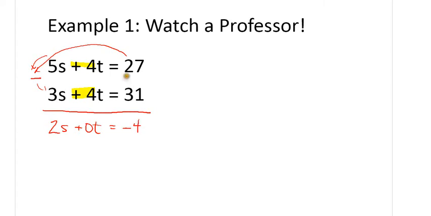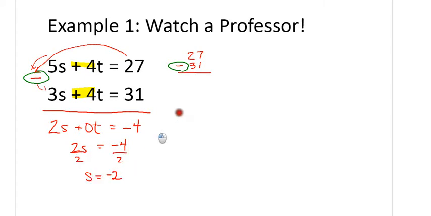27 minus 31 is negative 4. It's important that we remember to always take it back to the subtraction sign in this case, or if we have additive inverses of these coefficients, we would have added. But we always bring it back here, and if I'm ever in doubt, I can just come off to the side and say 27 minus 31. And this subtraction sign here is actually this subtraction sign. So that's where that comes from. So I've got 27 minus 31 is negative 4. This is now 2s is equal to negative 4, and divide both sides by 2. I think s is equal to negative 2.